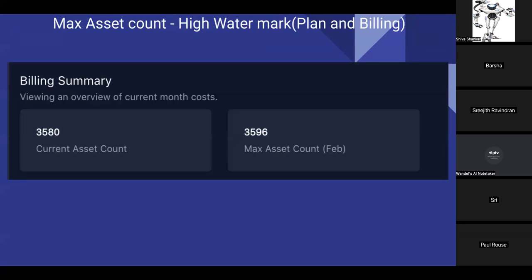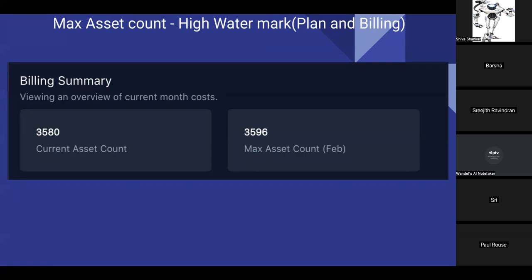The next one on the UI update is the max asset count, or the high watermark, as we know. We are showing this count of assets in the plan and billing section. This refers to the maximum count of assets in the current month; it records that number and displays it in the UI.